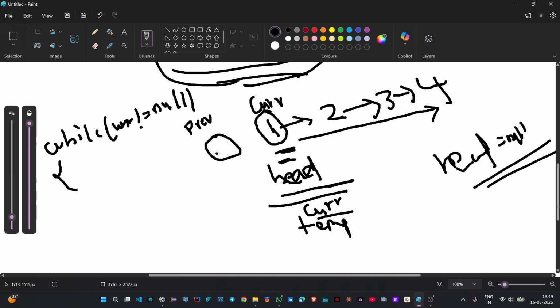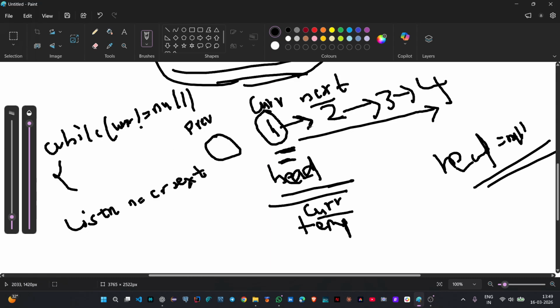We'll check in this. We will assign a new node pointer, next, to current dot next. Like we will create a ListNode next which is equal to current dot next, which will be represented here.